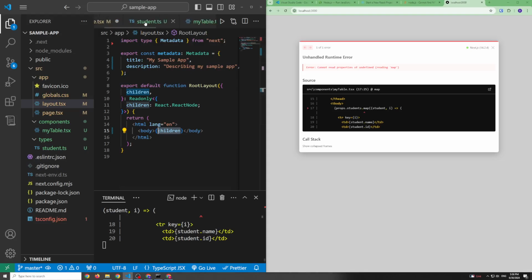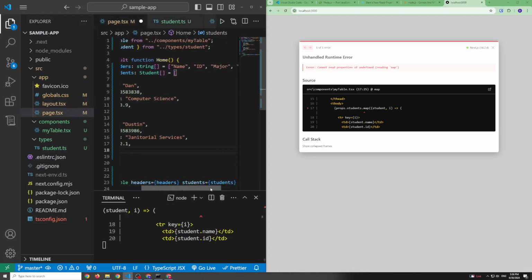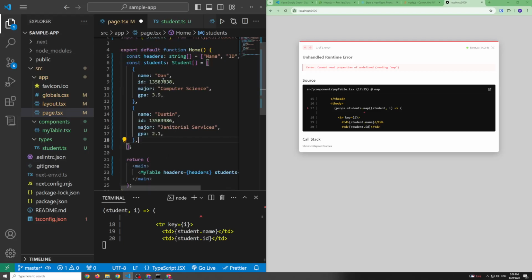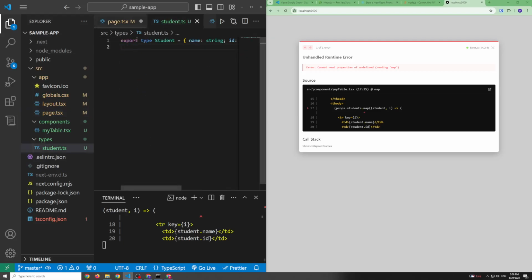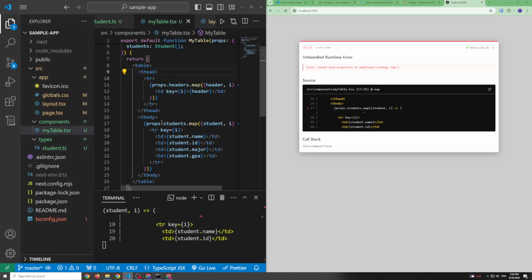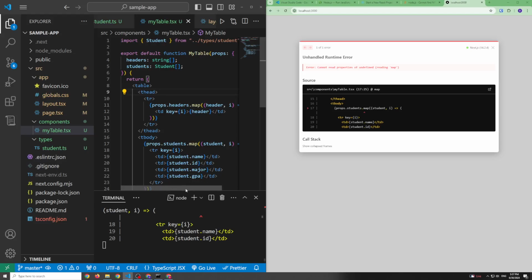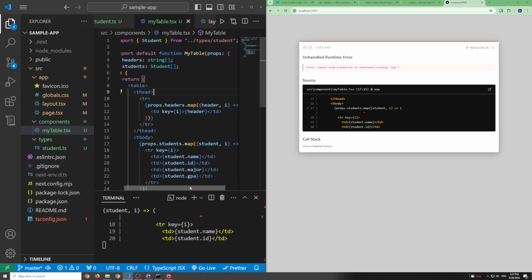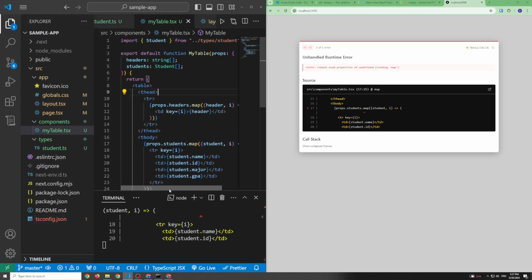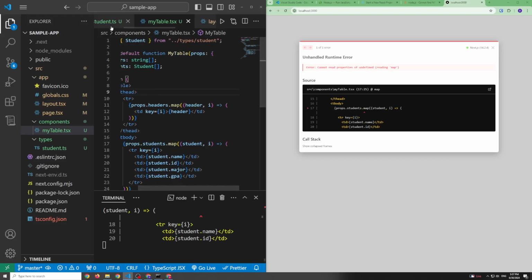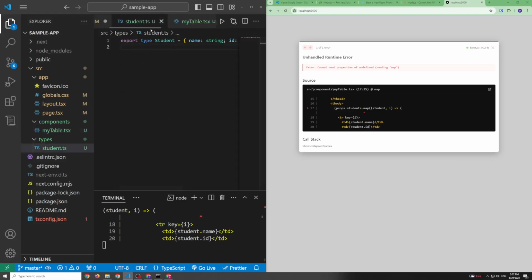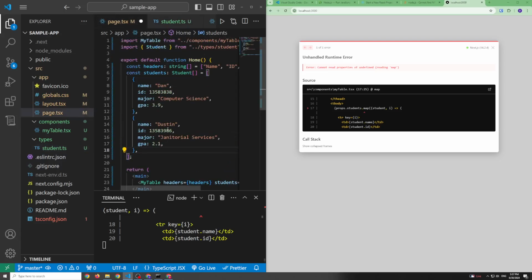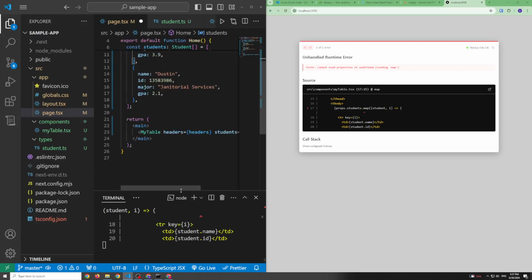Let's go back to page.tsx. I passed in students, so that should be good. My table props.students.map. Interesting. Let's see what I did wrong here. Students equals students, this is all set.